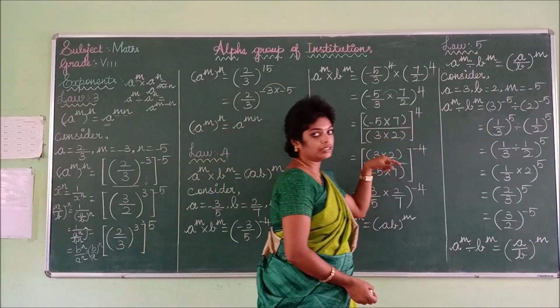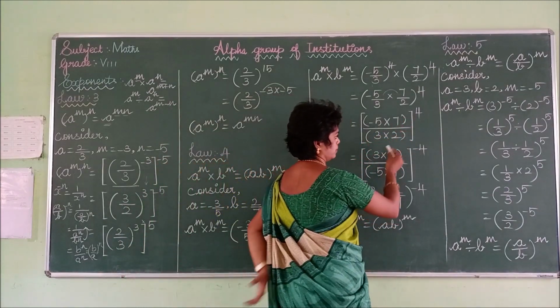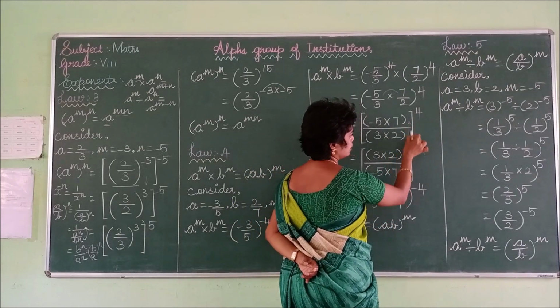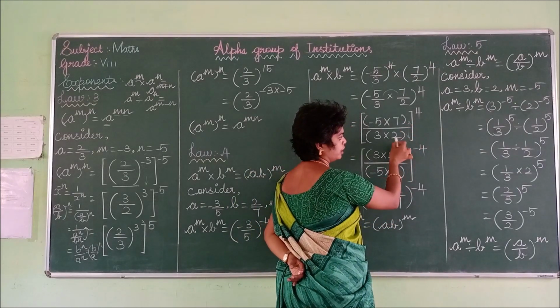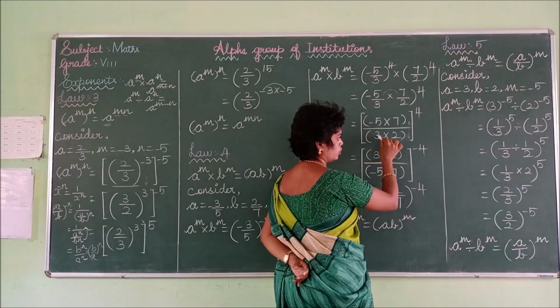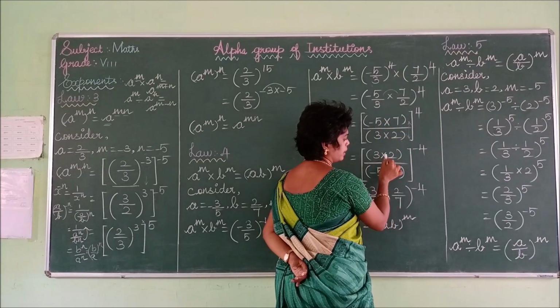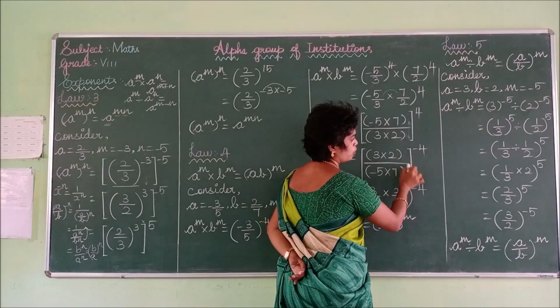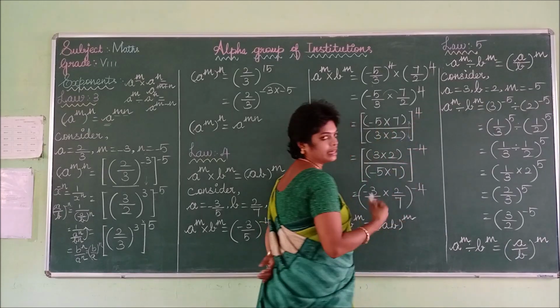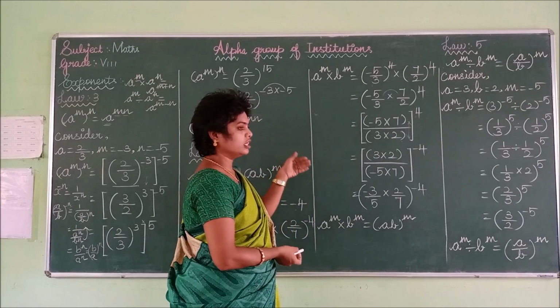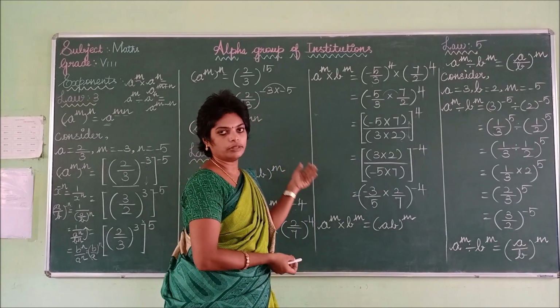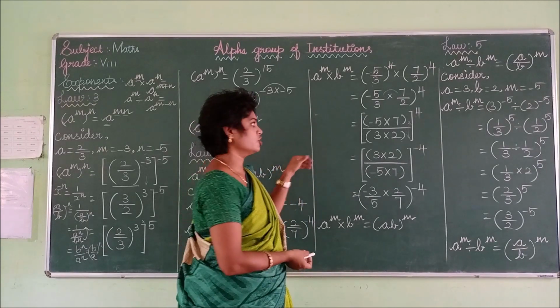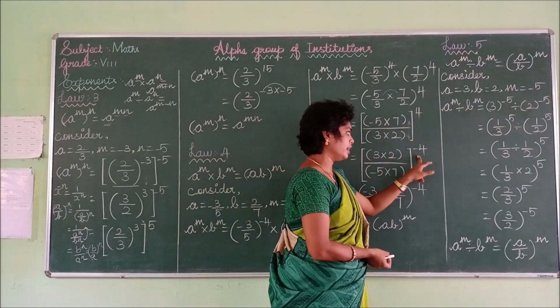So now I am changing them into a negative using reciprocals. The numerator comes to the denominator, and the denominator goes to the numerator. So 3 by 2 goes upside down: (3 into 2) divided by (-5 into 7), the whole bar. This power must be negative. Whenever you are changing the numerator into the denominator and the denominator into the numerator, the powers will be changed. So the positive power will be changed into a negative.